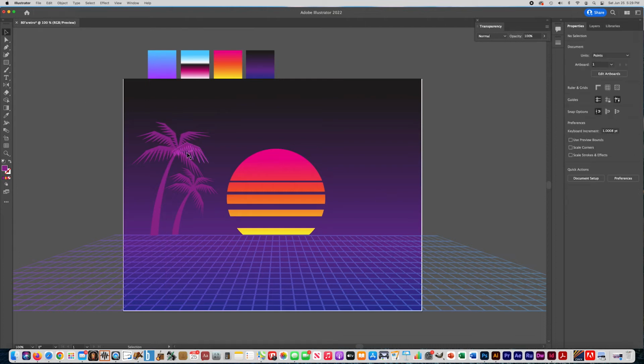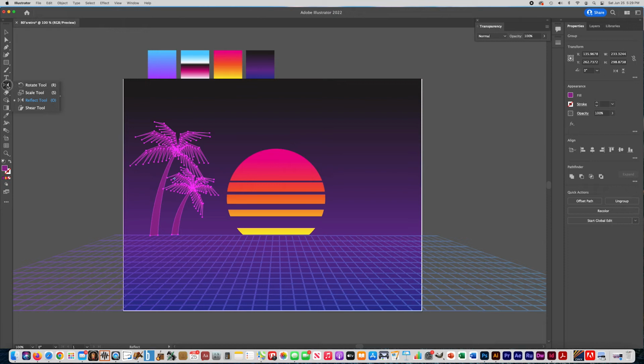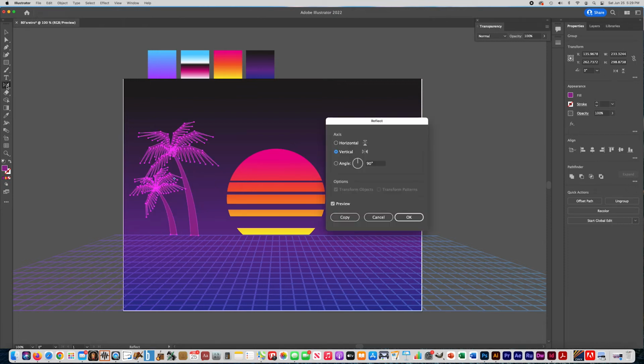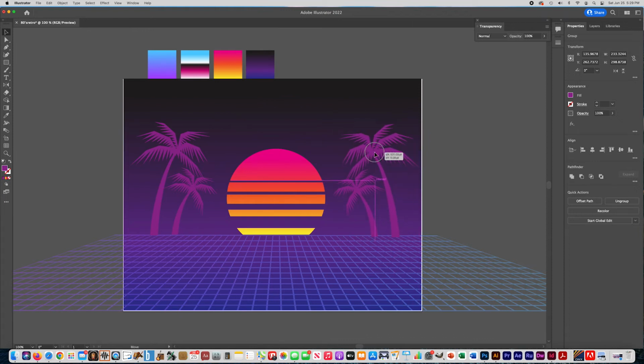All right, now I want to make copies of these palm trees on the other side, and I want them to curve this way. So I'm going to take my Shift key and select both of those palm trees and press Control-G. I've got them grouped now, and go over here and double click on the Reflect tool. It might be behind your Rotate tool, or you can press O on your keyboard. Double click on it and it will pop up this window, and I want to reflect it on a vertical axis, and I want it to copy. So I'm going to press copy, and then it gave me another copy which I can click and move over to the other side.